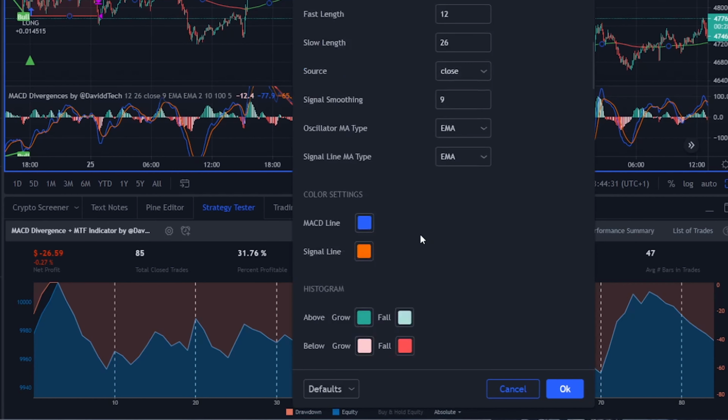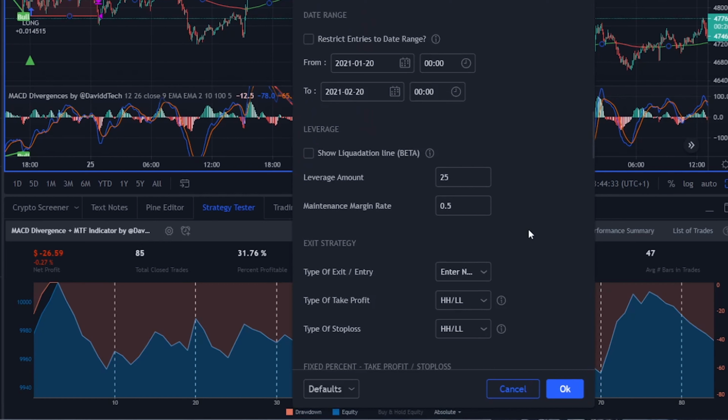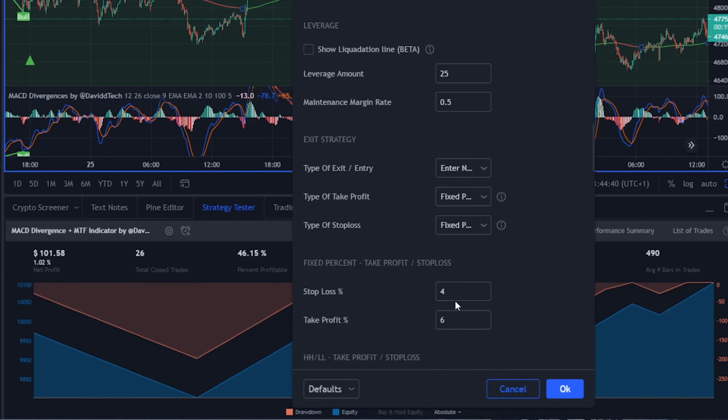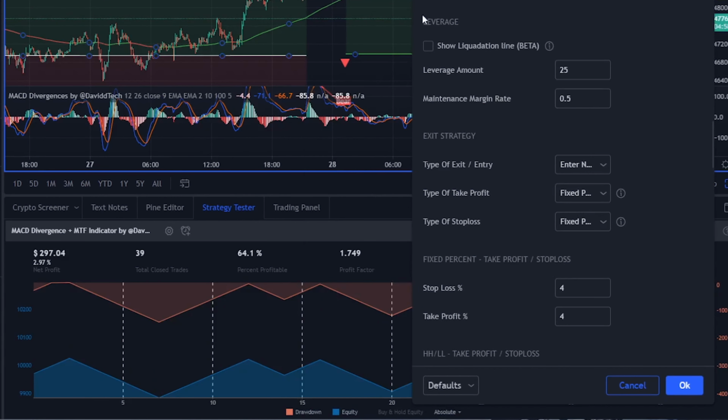So now what we need to do is have a look at our profit and loss. If I go here and look at fixed percentage, I believe this is where I got a good return on investment. Okay, now we're at nearly 50%, 46%, and we've still got 26% trades. So now if I leave that at 4 and change that to 4, let's see what we get. Okay, we got 64% and 39 trades. As you can see, significantly better than our first strategy.